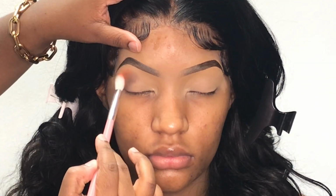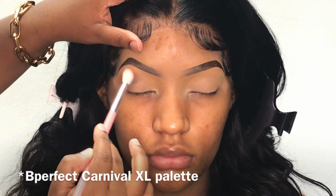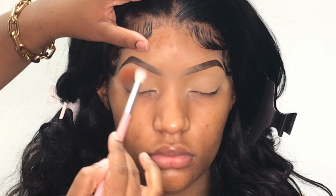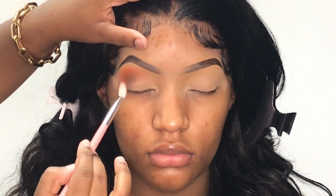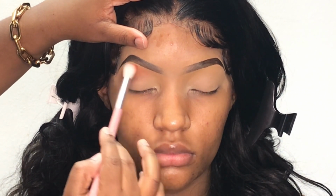So now I'm applying it on top of that dark brown. I believe this came from my Morphe 35B palette and I'm just trying to blend the two into each other as best as possible. I used to love using this technique when I first started doing makeup, and I feel like it still works. It's still a good technique.